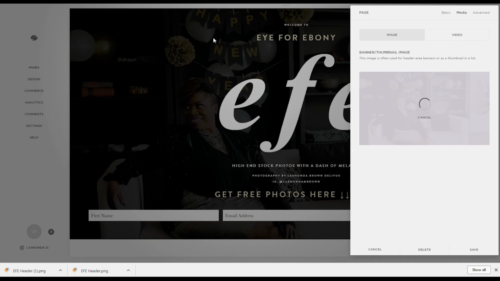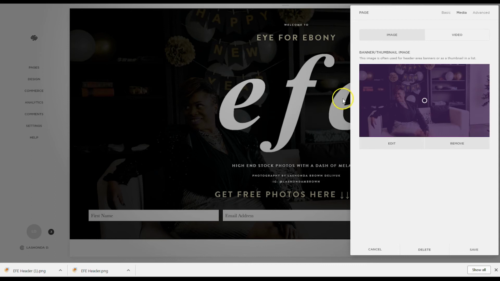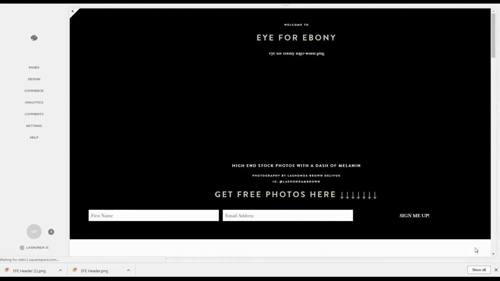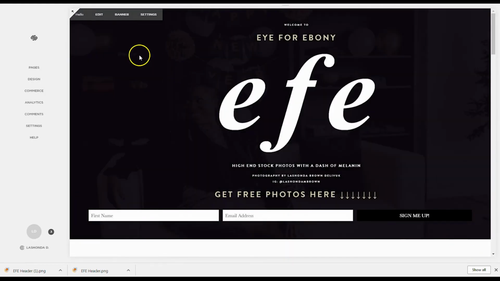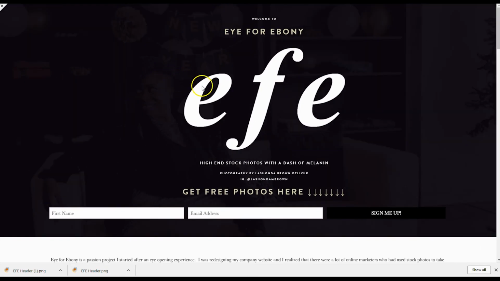Now what Squarespace is doing is resizing your image and optimizing it so it loads quickly on a mobile device. So I really like that because it helps your website to continue to load quickly. So they take care of that on the front end, so you don't have to worry about doing it on the back end. All right, and once again, we'll move this focal point and actually we'll stretch it over here. And we'll hit save.